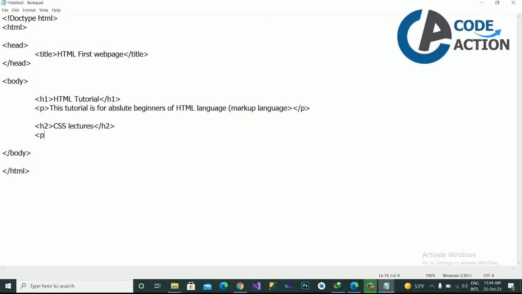Here also we can use a paragraph. Let us write: in the next 3 weeks we will upload the CSS tutorial.